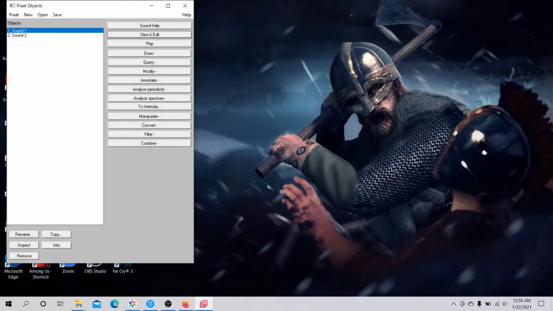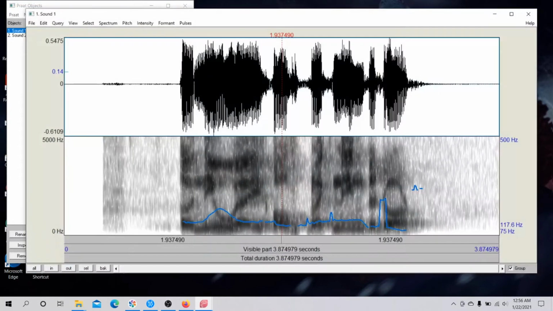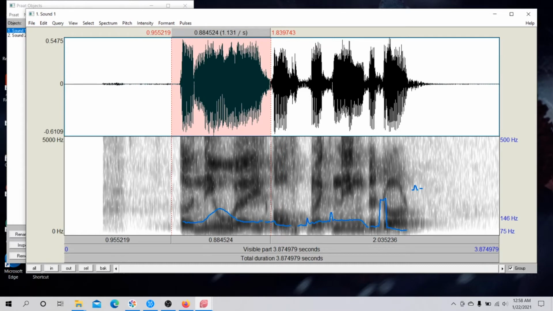Now, we are about to analyze it with Praat. As you can see, we can use the view and edit button. We can click it. Now, as we can see, that's a new way.